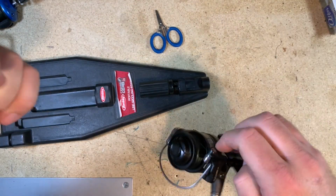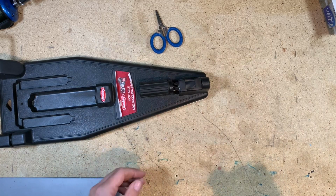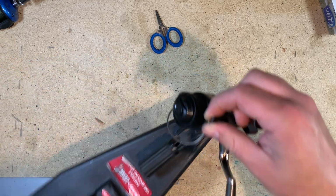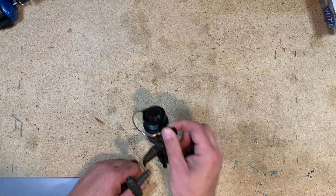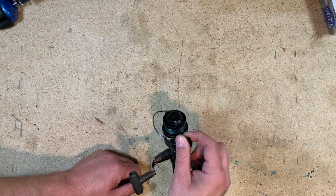This reel looks pretty good there, buddy. Yes. Alright, we'll move this guy out of the way. I'm going to grab that lower half of the rod. Yep. It was this one. Yep. At the top.